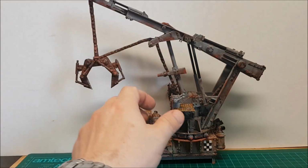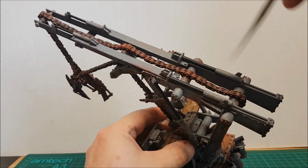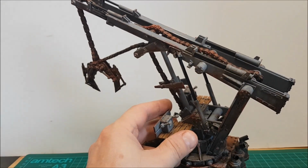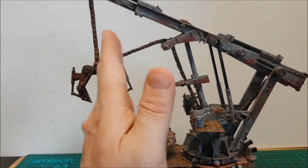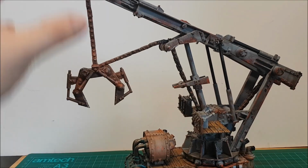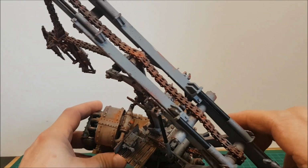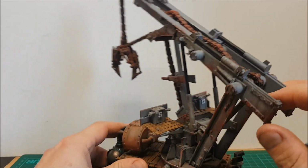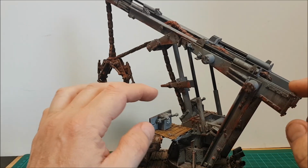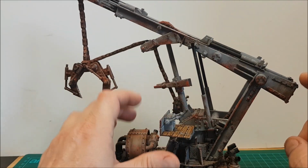You can see the way the chain rolls over there, where it's got a little bit of slack in it, because at the moment in my head this is just swinging about, so it's got quite a bit of slack in it. This chain is pulling this slightly that way. So I just liked it because it feels like it's got a bit of flow going on with the actual chain. I've still got a few tiny bits to paint on this, but I won't get to that until I finish the whole ship and I put people standing on here as well.